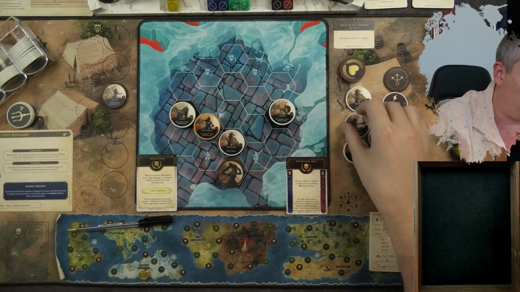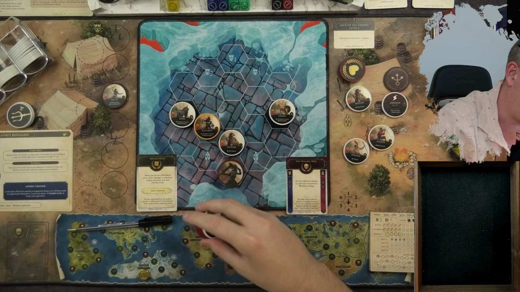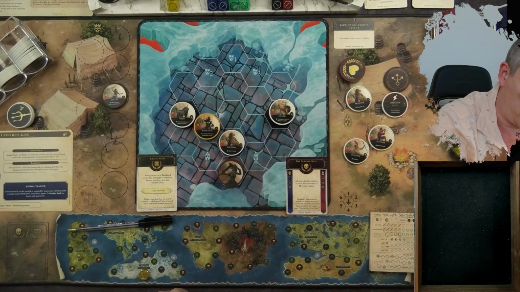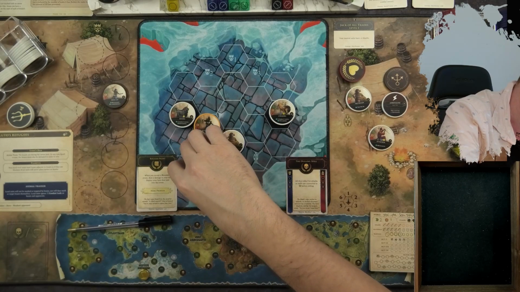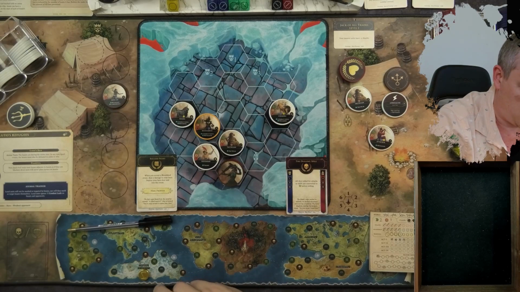We will now deploy our archer, who will come in with 3 health. Or do we deploy our defender? Yeah, we'll deploy our defender. 6 health. Everyone is rolling yellows.